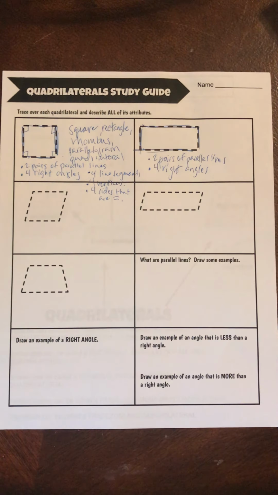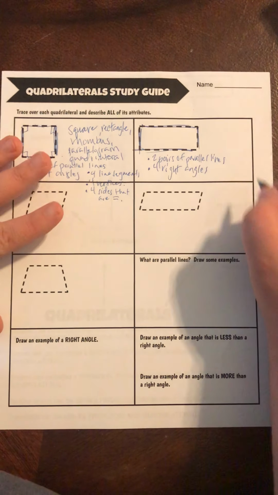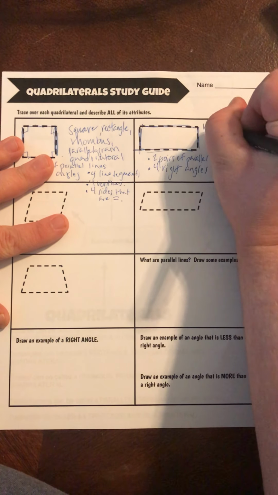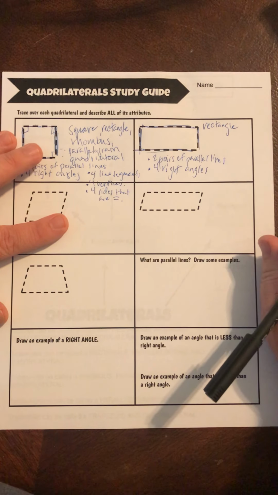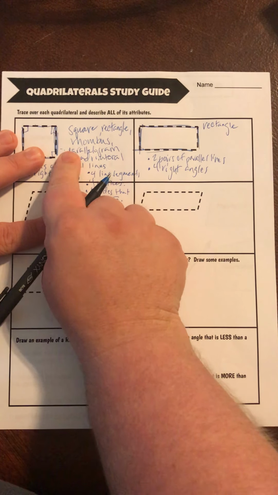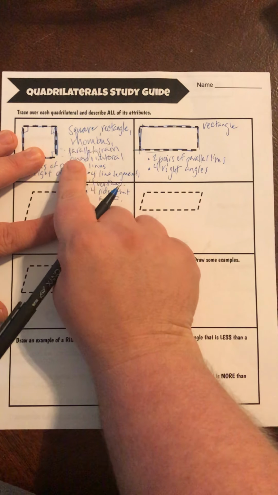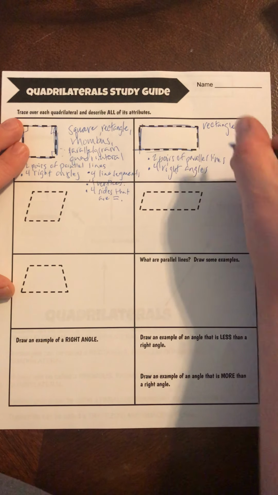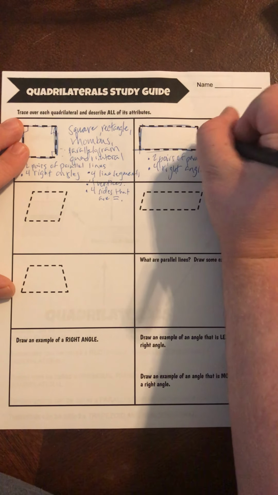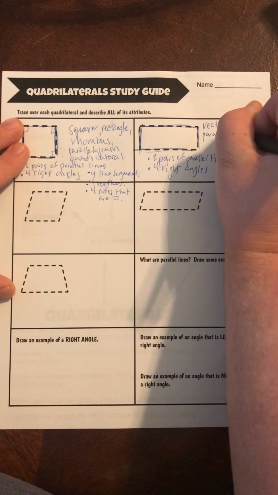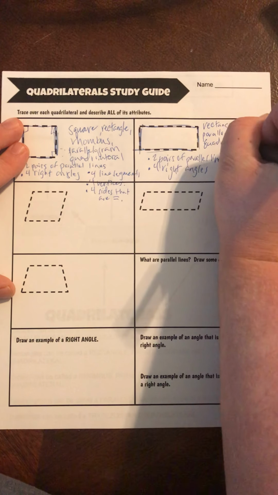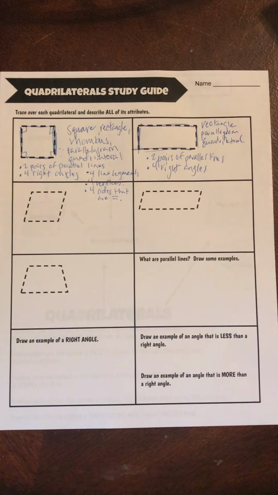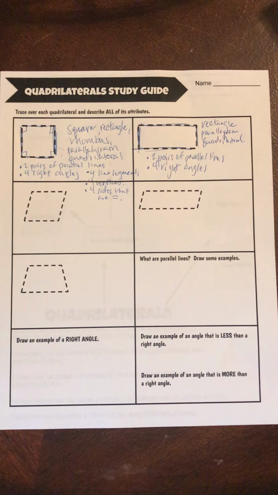Now, let's talk about what we call a rectangle. I can call it a rectangle. I cannot call it a square because rectangles are not squares. Squares can be called rectangles, but rectangles cannot be called squares. I can call it a rectangle, and I can call it a parallelogram, and I can call it a quadrilateral. Now, can I call it a polygon? Yes, I can call that a polygon because it's flat, it's closed, and it's made of straight lines.